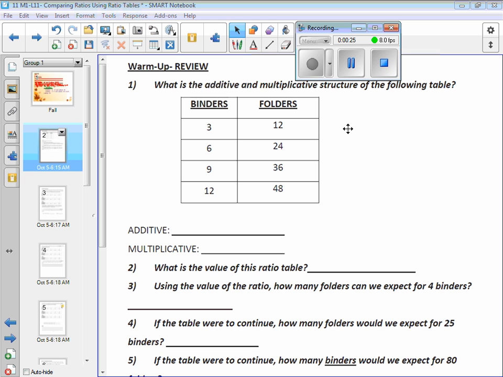And if it confuses you this way, watch what I can do and then it'll click in. First ratio, 3 to 12. What's the multiplicative structure? Maybe if you see it that way, I'll see more hands. Right, we're multiplying each quantity by 4. That's called our multiplicative structure.